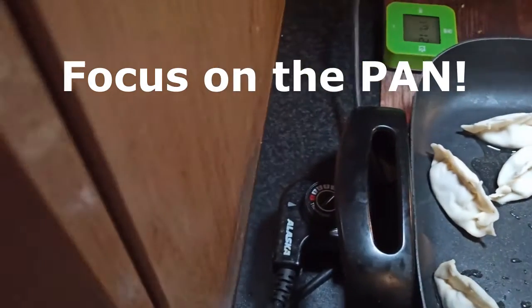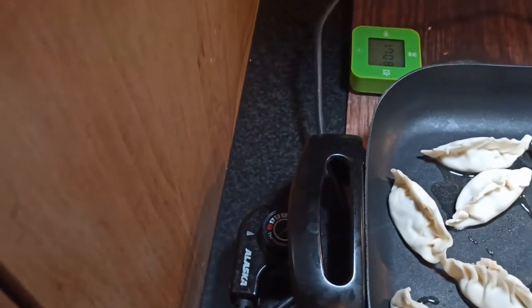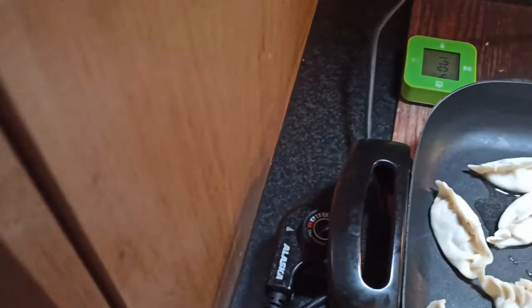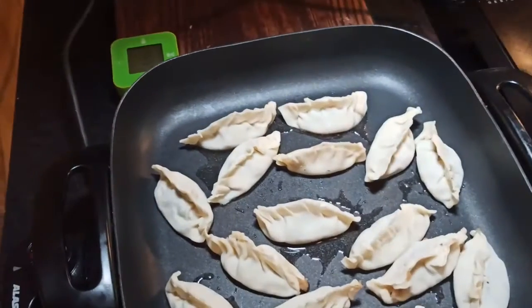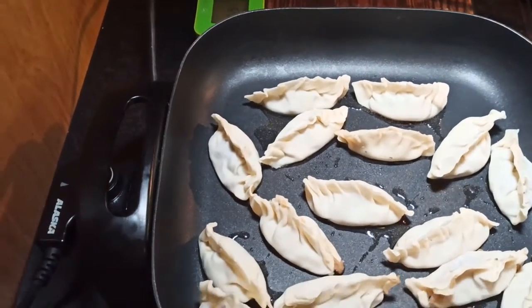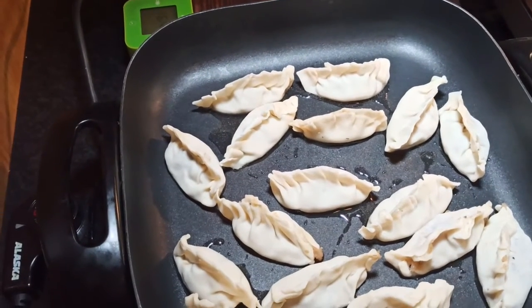This is where you need a cameraman. Joe, where are you? You're supposed to be doing my camera work. You keep missing this. I'm going to stop this and just put them in and then fry them for a few minutes, and I'll come back once I've got them in the pan. Actually, that's probably enough for now.